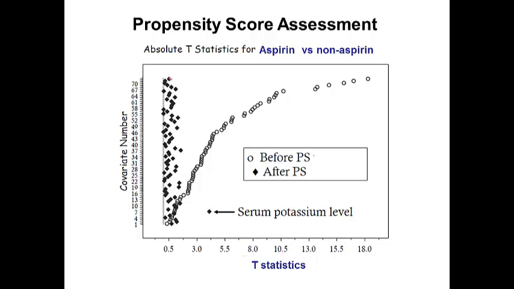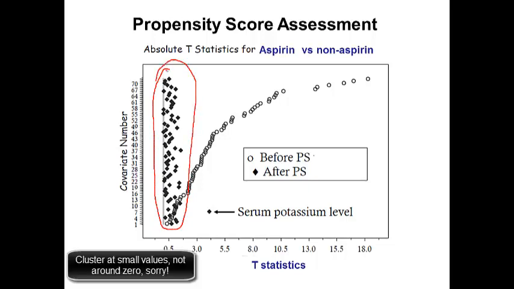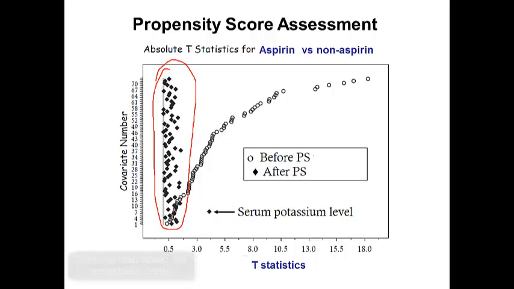The p-value for age was much smaller. That indicates a higher statistic before propensity score matching. But after matching, the p-value becomes larger, which means the statistic becomes smaller. So if you have a good balance, you expect all data points to cluster around 0. Here only one variable clearly got worse after the matching. So they may include this variable as a separate covariate in the final Cox regression, or keep tweaking the propensity score model.